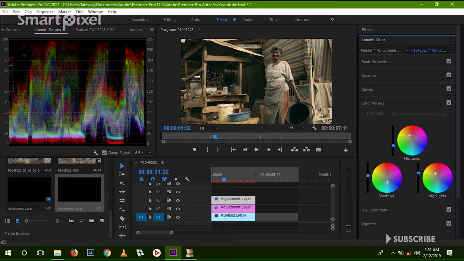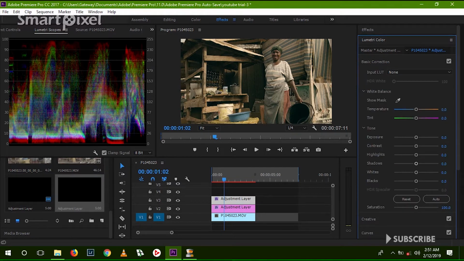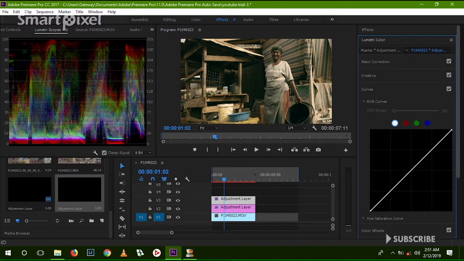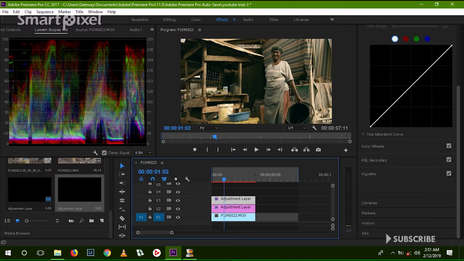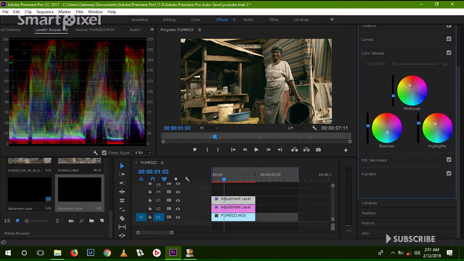It all depends on you, whether you want to make it a little more contrasty. You can just go to your basic correction and pull more contrast in there. If you want to reduce highlight, you can still do that. If you want to add a little shadow, if you want to pull highlights out, it all depends on you. But the basic way to color grade is to color correct using the S curve, and then to grade, we're using teal and orange in your color wheel in this format. Once you're done with this, good.